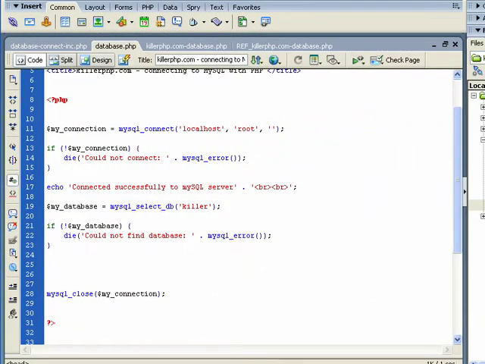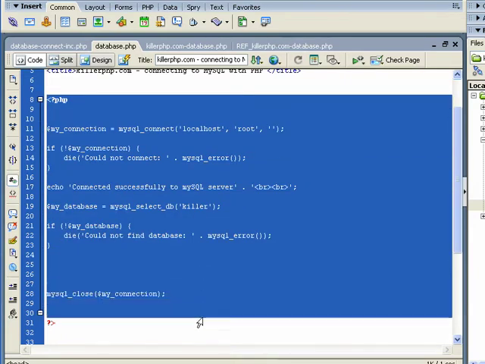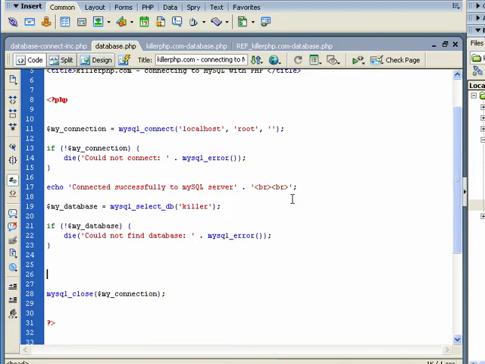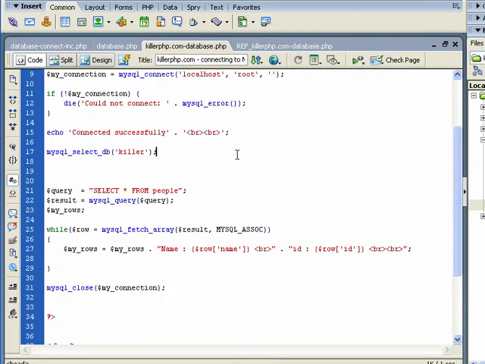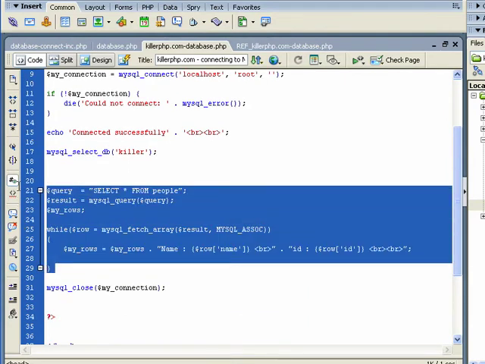If you recall from a previous video, here is the code that we use to connect to a MySQL database. I went over this in detail in a previous video, so I won't cover it here. To make our lives a little bit easier, in this page I've added to that code the code necessary to send a query and a select statement to the MySQL database and then to return the results from that query to our PHP page.